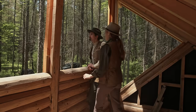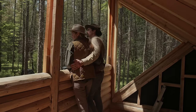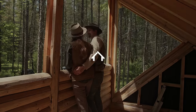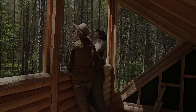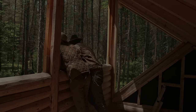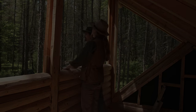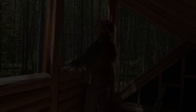Good work. Good work to you, too. Good to have you back. Be a nice window. I want to have them so they can swing out this way so that you can actually open them even if it's raining.